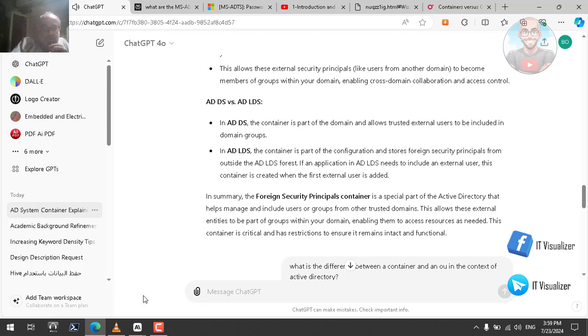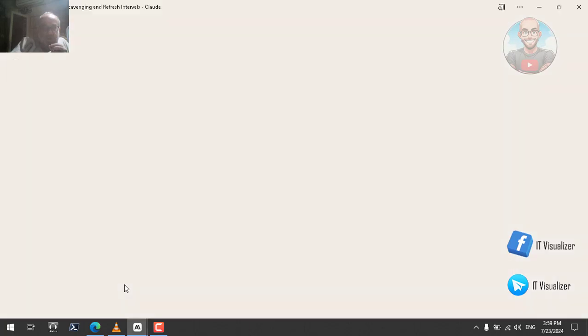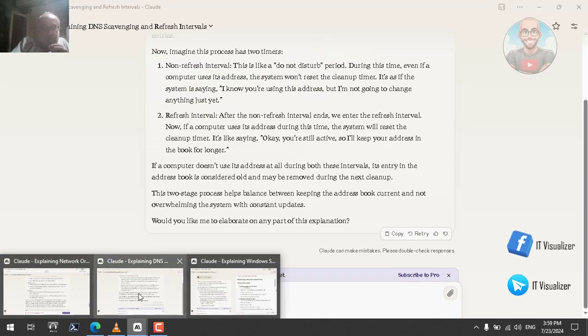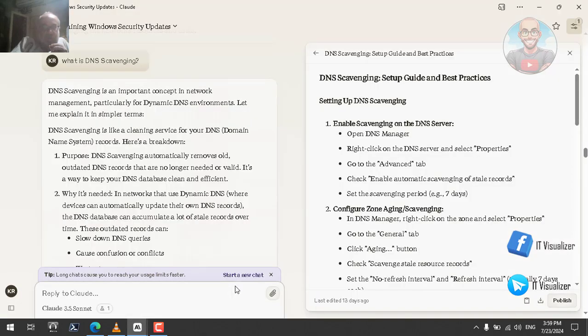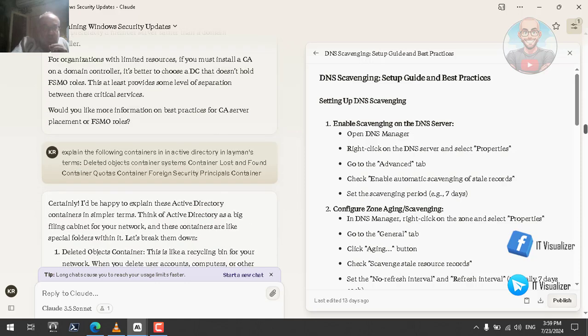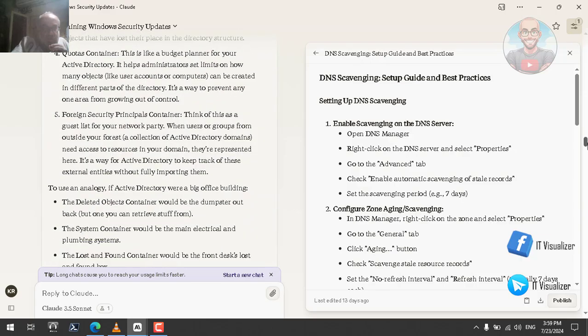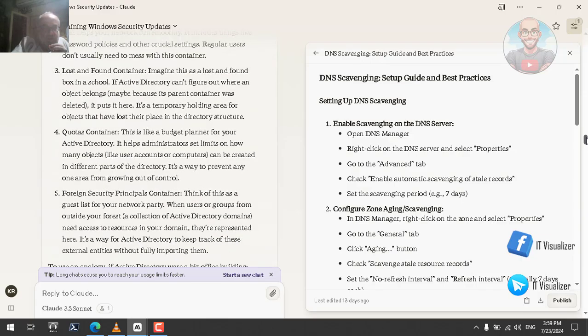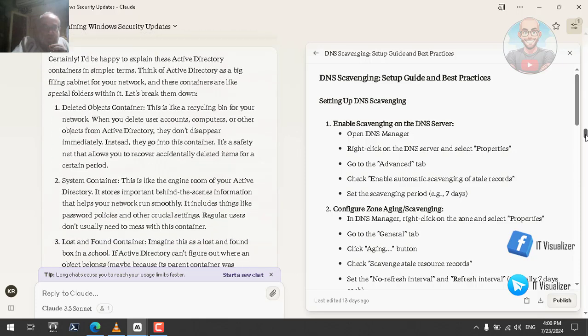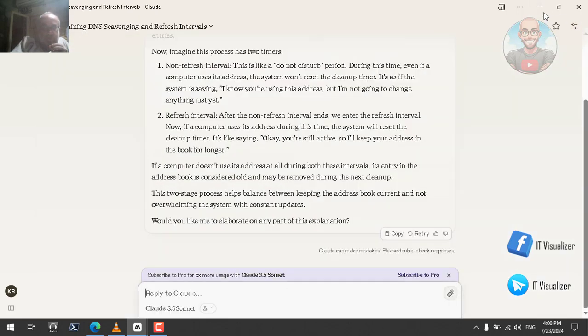Very, very good. As you can see here, this is the answer of ChatGPT. I think we need to have some examples concerning these containers. I think I haven't yet asked it to give us an explanation or a real world example. Let me go further, sorry guys.